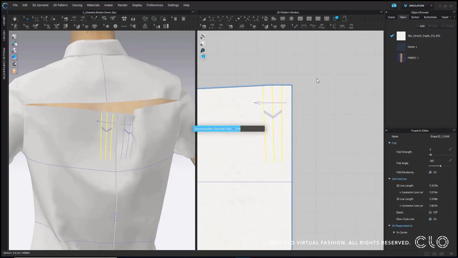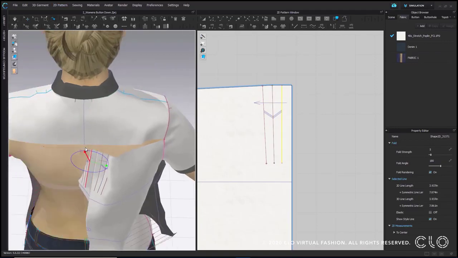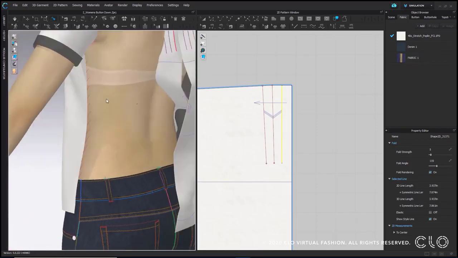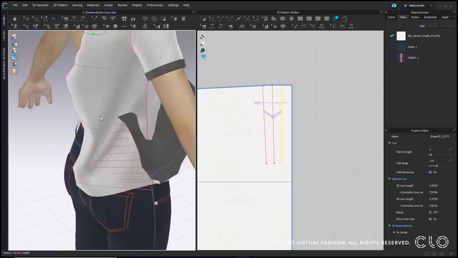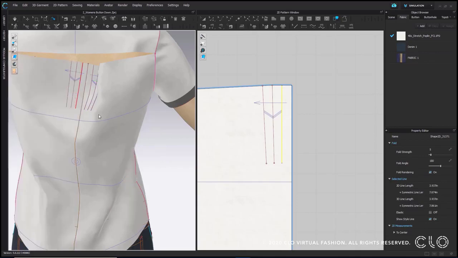And we can talk about right now when you would use the fold arrangement tool and when you don't. For tucks and pleats, I generally wouldn't use the fold arrangement tool just because it's moving my entire pattern piece. So if I use my fold arrangement tool right now and try to click on this and fold it, I'm going to definitely run into some collision issues because my entire pattern piece is trying to merge inside my avatar. And then I won't even be able to select the other lines I need to fold. So I'm going to undo that.